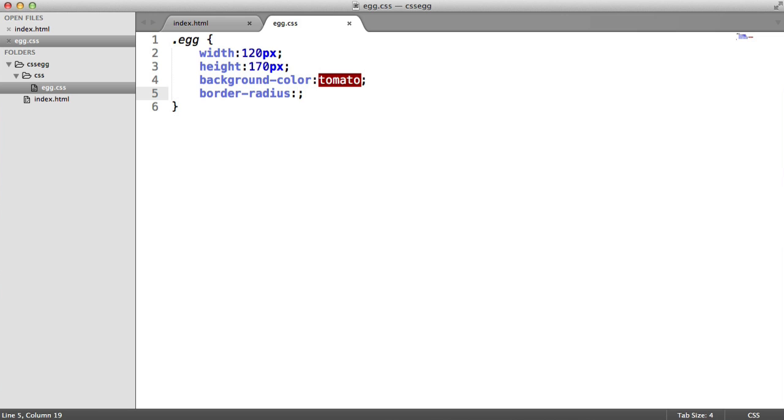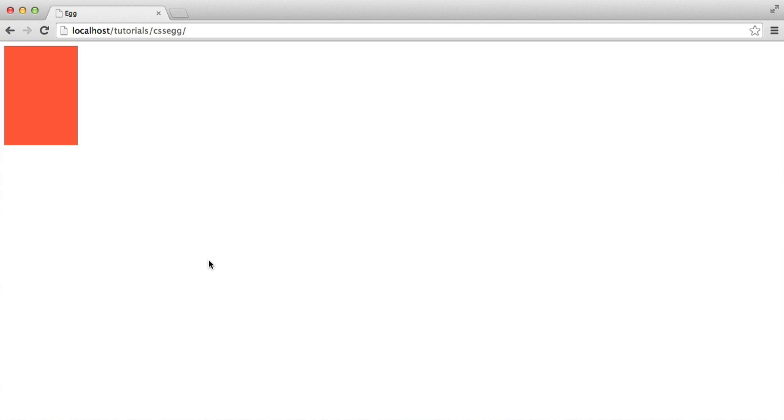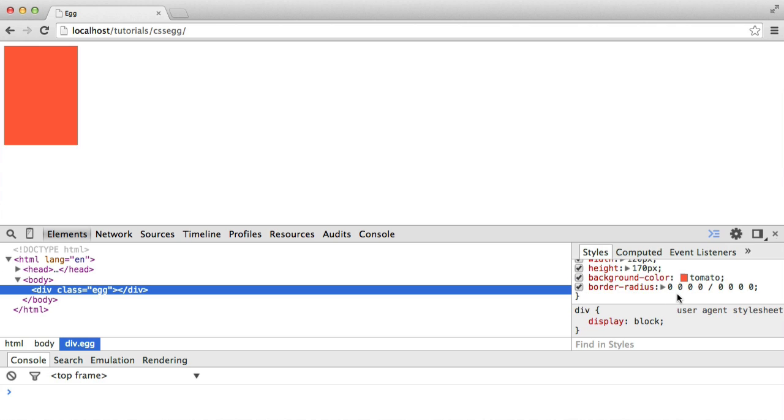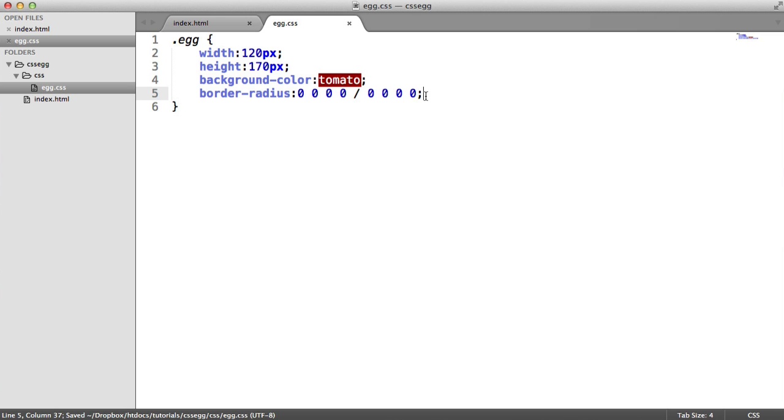To do this, all we do is provide a slash in the middle of these values. So I'm going to put 0, 0, 0, 0 here, then a slash, and then 0, 0, 0, 0 again. Basically, we're going to add percentage values here to build this up. And we're going to examine what's happening in the developer tools on this element. So we can examine exactly what we're doing inside of here, and we can mess around with the values if we want. Now, these values don't have to be exact. We can just experiment with them. Really, you can play around with what kind of egg shape that you want.